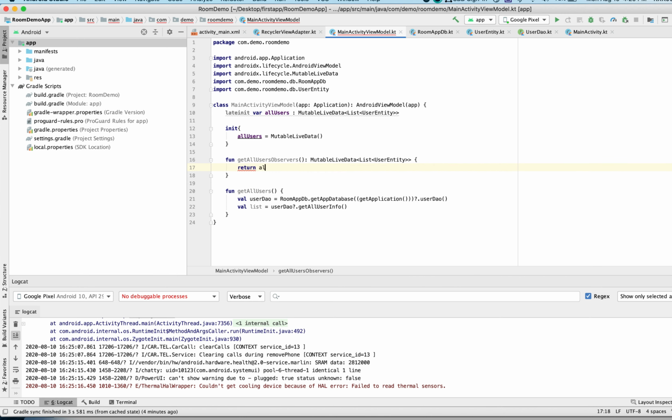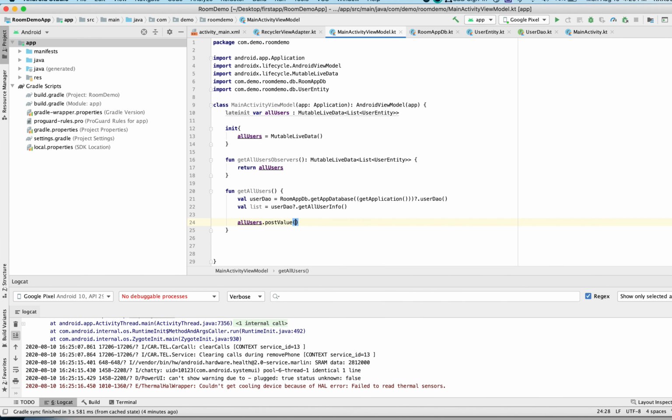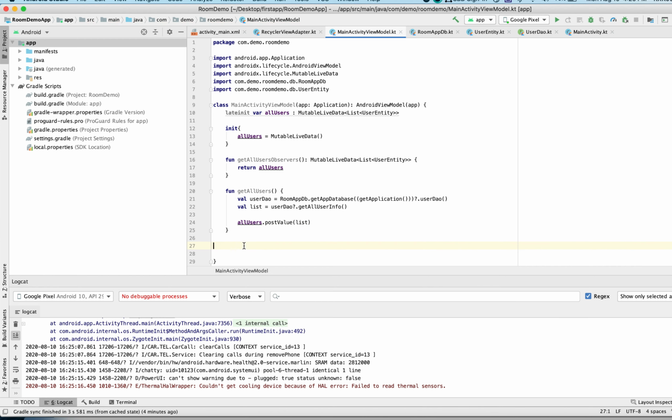Return all users. Awesome. Now call this function, post value and pass list. This will update our activity with the observers.